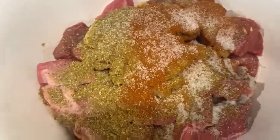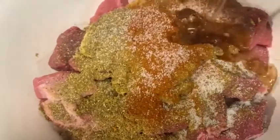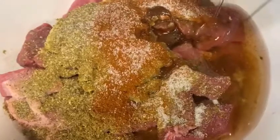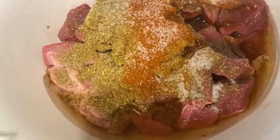Pour that oil, about a half a cup. A half a cup. Do not be scared. We're not gonna cook it with all the oil in it. It's just marinating it. Now, add your papaya and changanya.